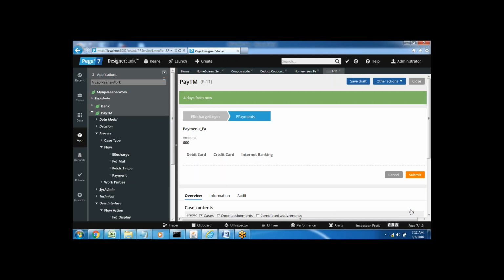I already configured the amount property here. Based on the condition, based on the amount and the coupon code, you can see the updated amount as 600 here. So in the next steps, we'll connect to the database. We'll generate more things in the coming sessions. Okay, so this is one way.